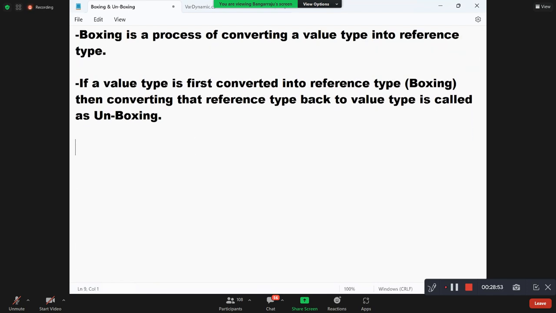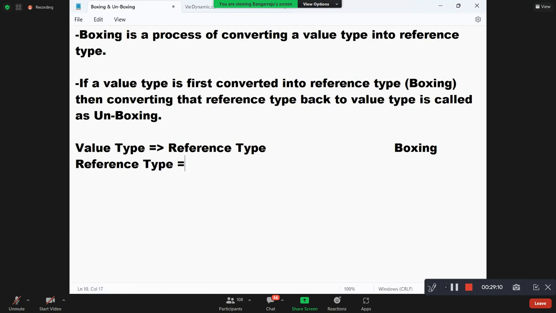So all of you carefully listen. Simple concept. Value type converted to reference type. What is this? Boxing. Again, reference type converting to value type.